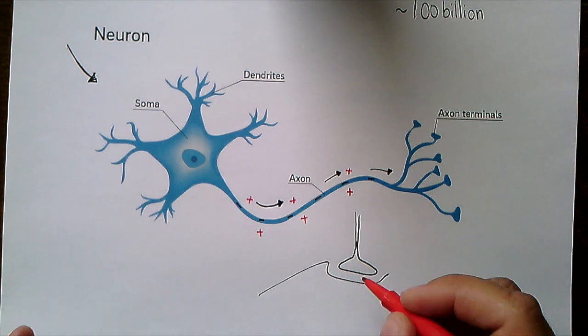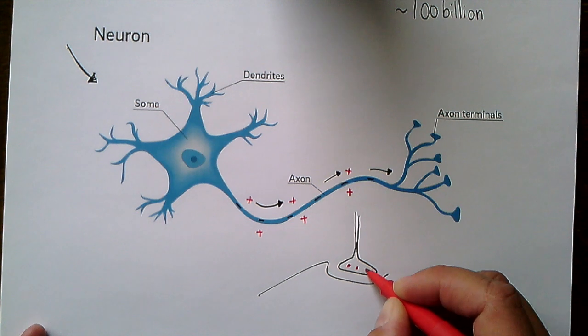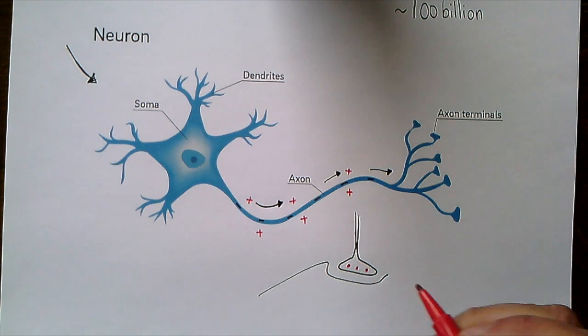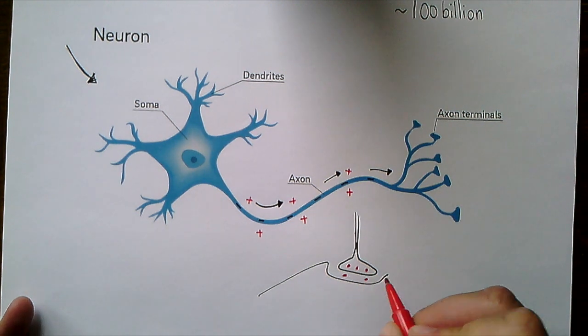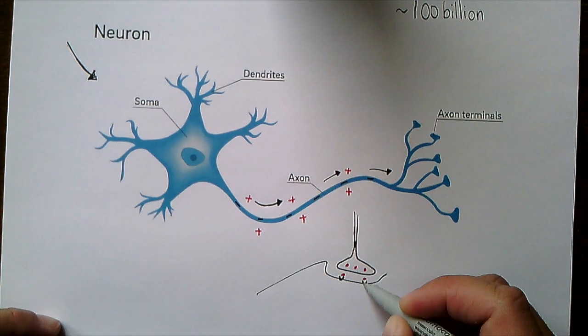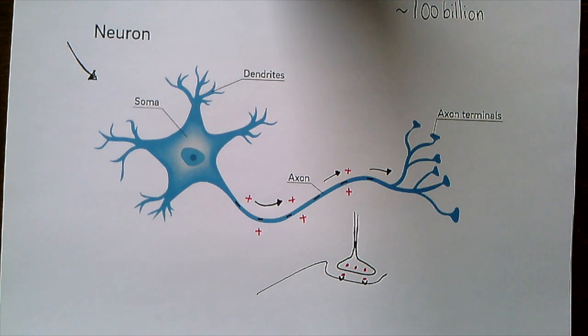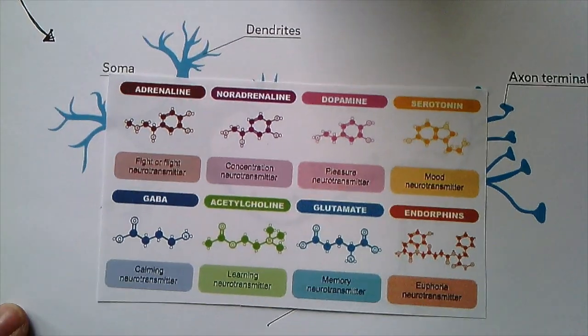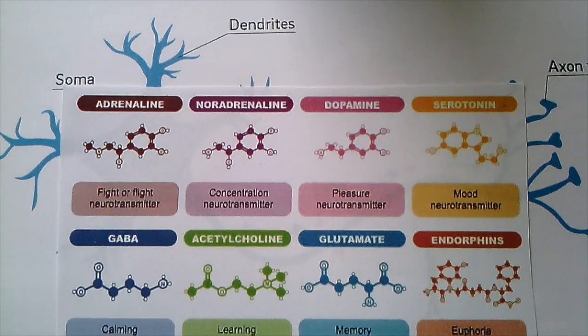called neurotransmitters. So in the synapse, which is this space between axon terminal and the next dendrite, we have the ability to release chemicals which float in the synaptic cleft and are uptaken by the next dendrite. And these are neurotransmitters, and they can either excite or inhibit the next neuron.